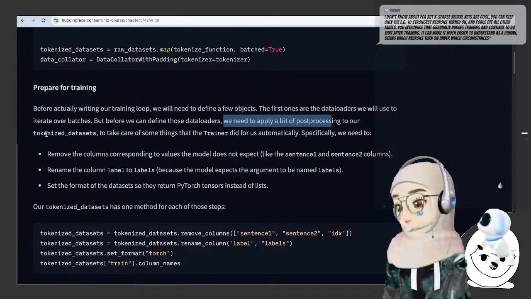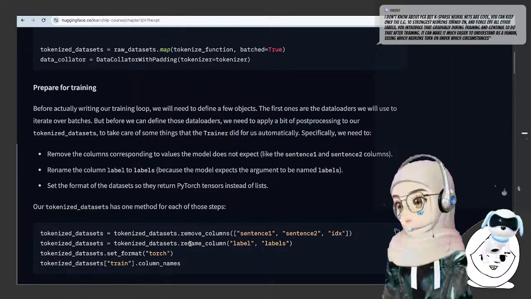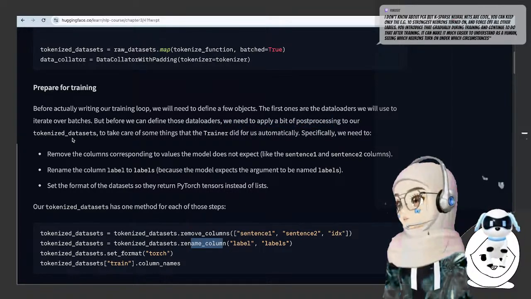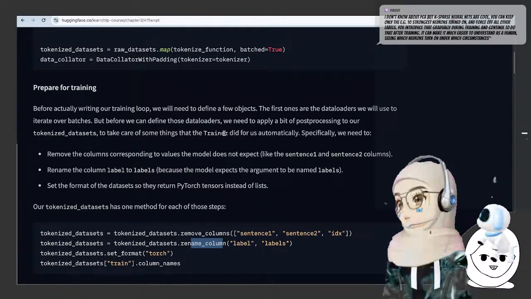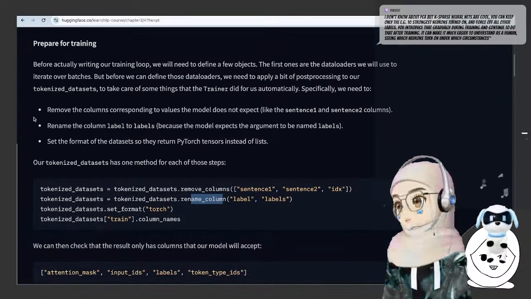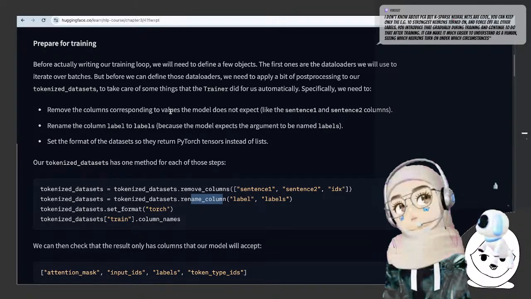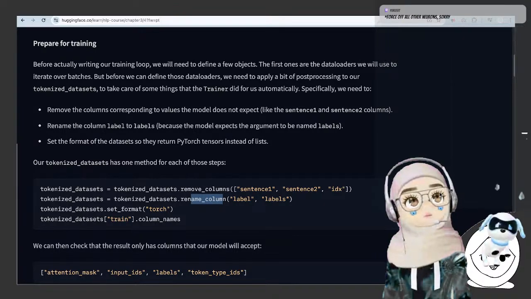I just did that. The remove and the rename. To take care of some things that the trainer did for us automatically. So we need to remove the columns corresponding to the values that the model does not expect.